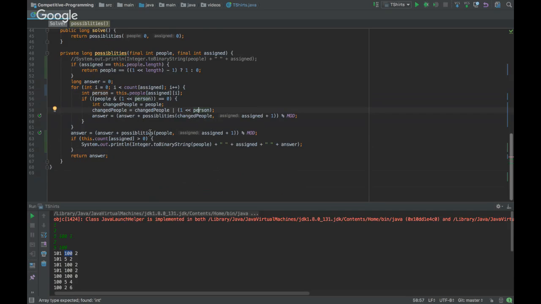And finally, there's another thing that we need to look at. We say that if this person was not assigned this shirt at all, then the old people will stay, and we just move 1 forward and go here. So I think I know the error now. So I'm just going to draw this out.